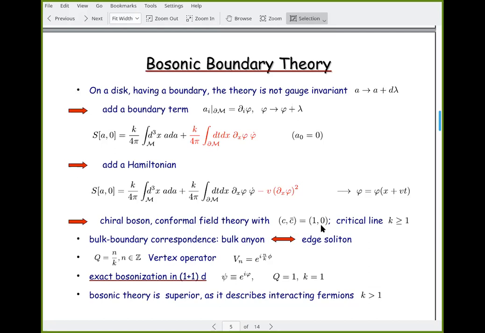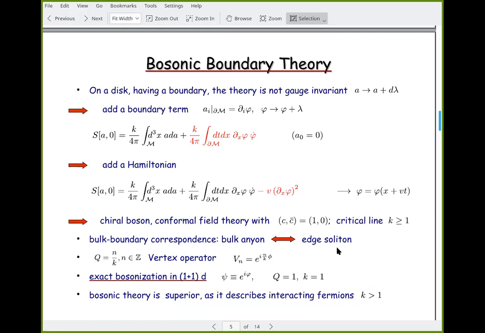It's canonical quantization. What you have to know is that the field is compact, because after all, the phi was a gauge field, so it's an element of U(1). So the phi is a compact field, and because it is compact, you have solitonic solutions, and these solitonic solutions are the counterpart of anyons in the bulk. So the anyon is a localized excitation in the bulk, and it corresponds to a soliton excitation on the boundary theory. There is a so-called bulk-boundary correspondence, meaning that most of the properties of the bulk for long range effects, for low energy effects, can be captured in the effective theory at the edge, okay?